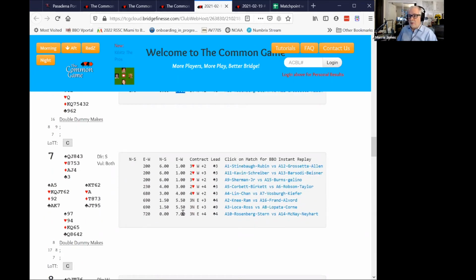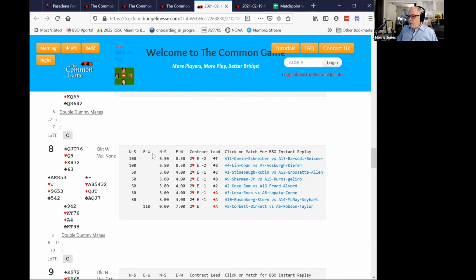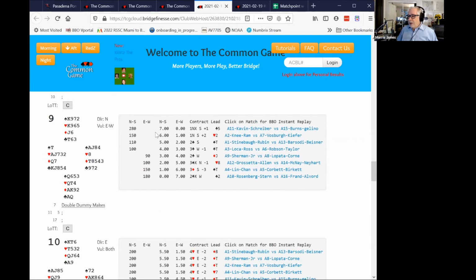Here's a board that went for East-West, for example. The best North-South scores... well, let me get one that went a little bit both directions. Here we go. This is a board that was very closely matched up. It's interesting that the best North-South score at the top here is 1 no trump doubled by South, making an overtrick. The best East-West score here was 2 clubs doubled by West, making, apparently. So that was a very good East-West score.